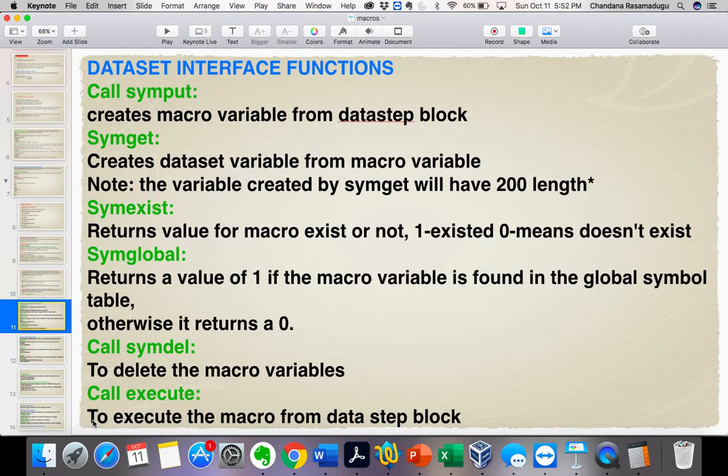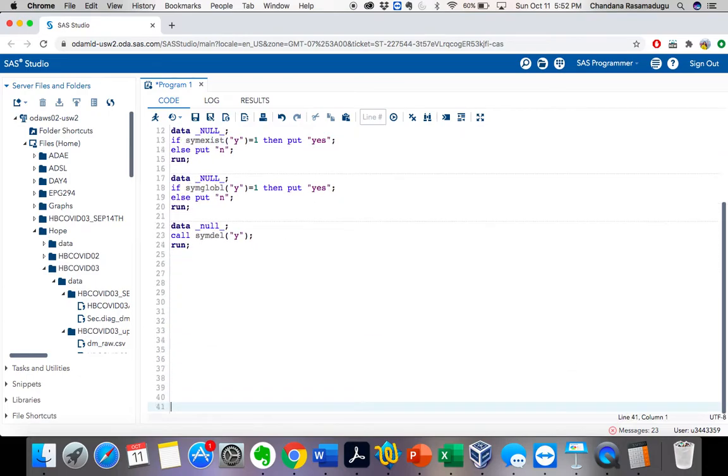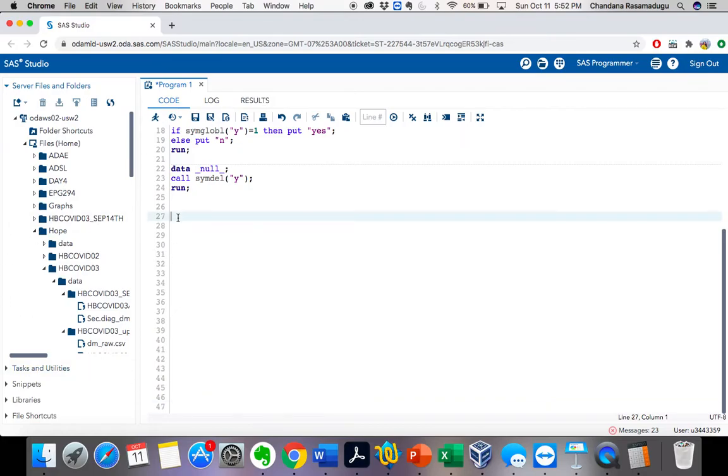What is the next one? CALL EXECUTE. By using the CALL EXECUTE function, we'll be able to execute the macro from the data step block. That is nothing but we will be able to call the macro from the data step block. First, let's create a macro. How do we create a macro? %macro. Let's give a name for this macro: print.